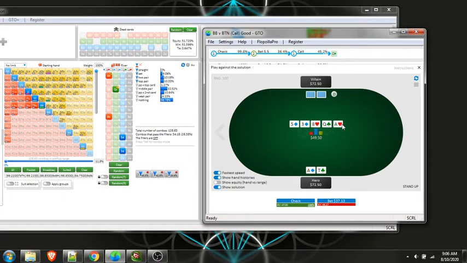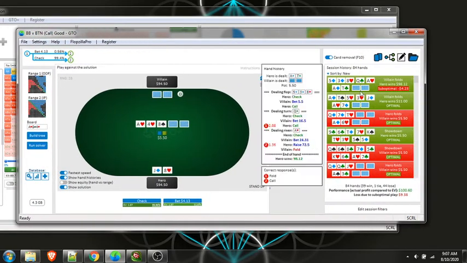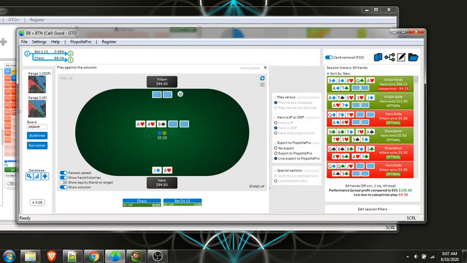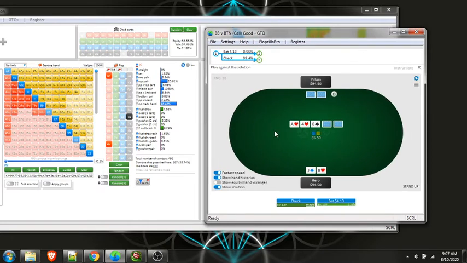And we got the good old ace on the river. And we could check it here and raise him all in. Alright, that's what happens when you can see their whole cards. He had nothing. Suboptimal. If only you could do that in real life. Right click on their cards and see their cards.